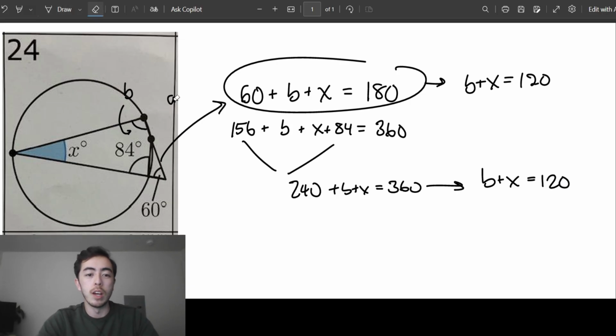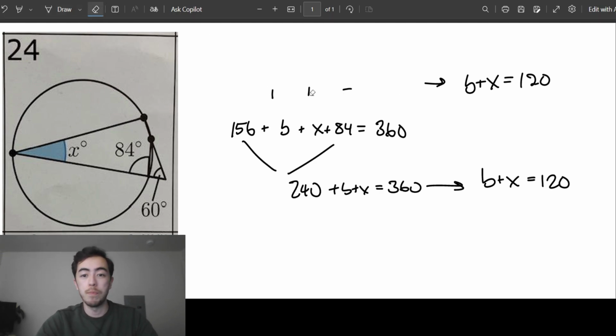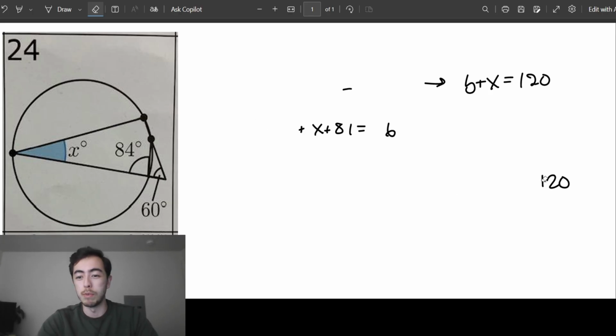And so just studying the triangle and the quadrilateral isn't giving us enough information to solve for X. We only have some kind of relationship between X and another unknown. So we need a different strategy. And I learned this strategy for this problem today. I actually haven't seen this one before.